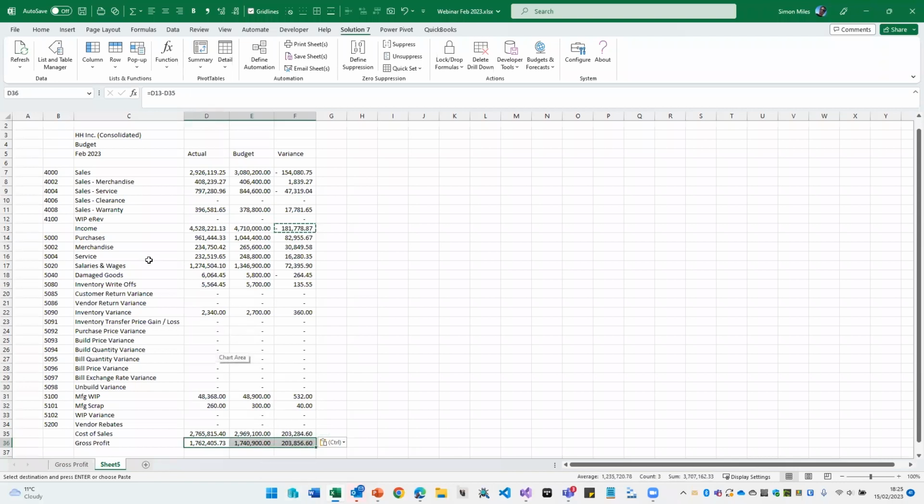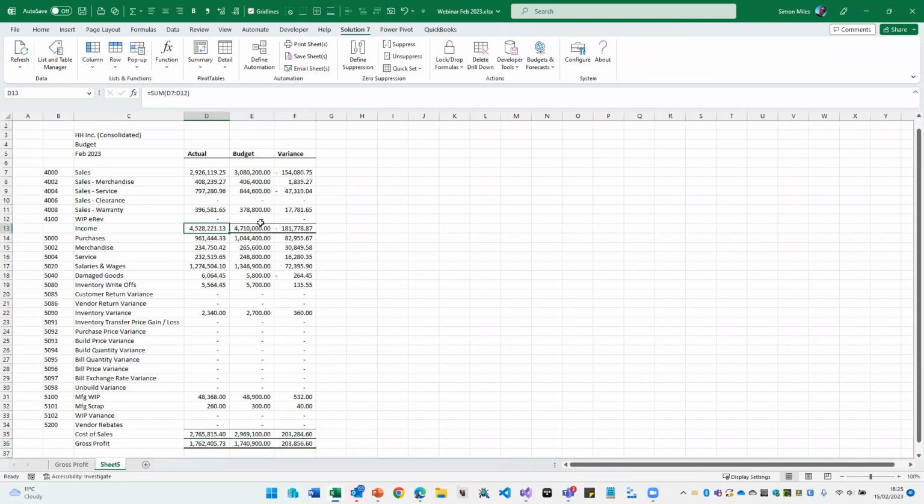Let's finish off by just formatting that. So I'm going to format the headings. I'm going to format the income row, the cost of sales row, and finally the gross profit figure.